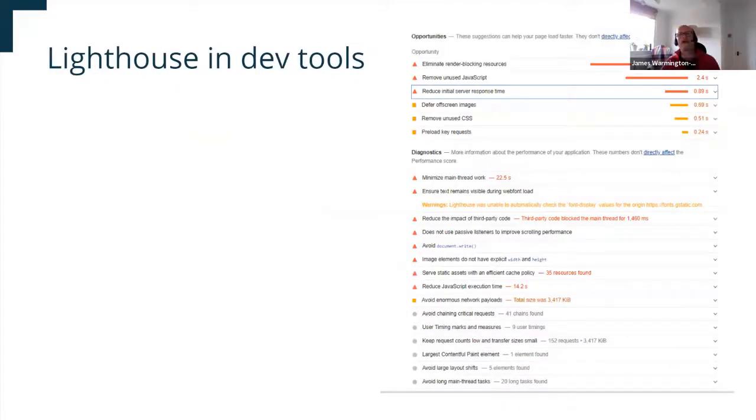This is what I was talking about earlier about Lighthouse, giving you a lot of detail on the sort of issues your website's having and how much time is being wasted on them with render blocking resources or unused JavaScript, initial server response time. So you get a full view of what's going on. If you click on the little down arrow, it will give you more detail on each of those elements and how you might improve them.